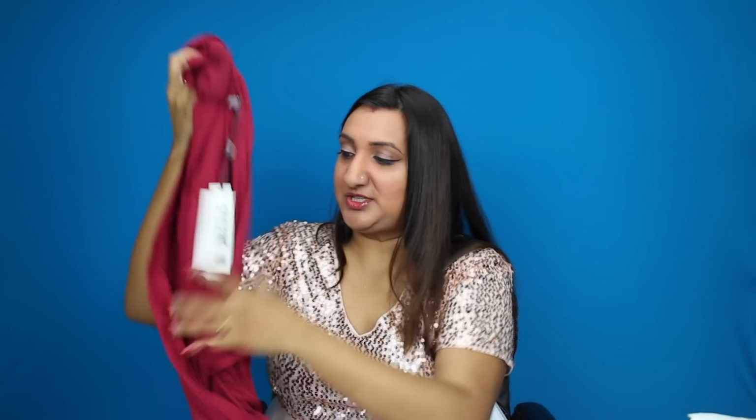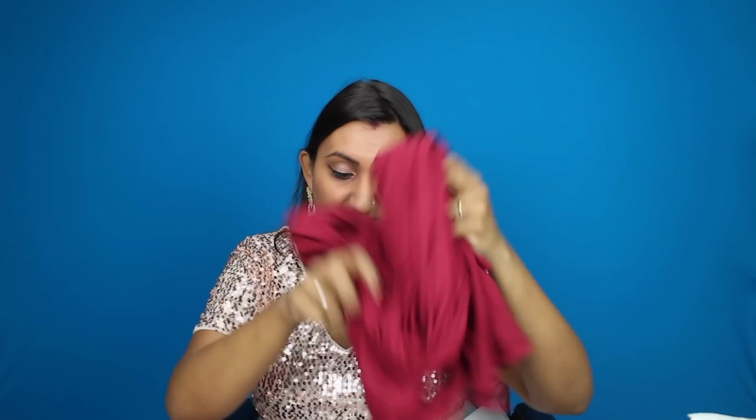So they sent me over this super cute red dress, which is a great color for the holidays. You could add some accessories, and then you can add some booties. So I really love this one. And then we have this right here. This is super cute. So this says campfire, s'mores, and hot chocolate. I thought this was super cute for the holiday season, and husband and I have talked about going glamping, so I'm not sure if that's gonna happen, but I have a shirt if we do.